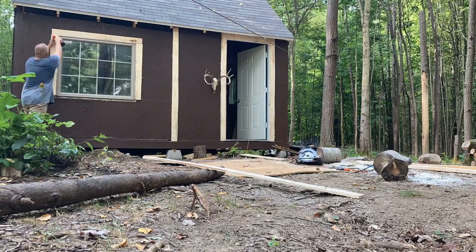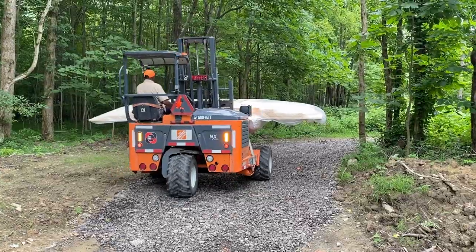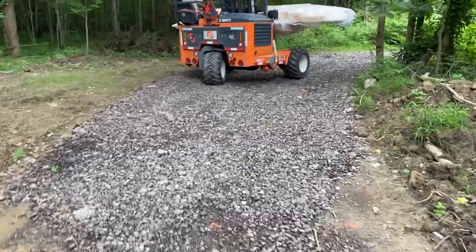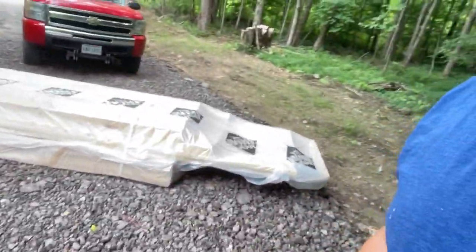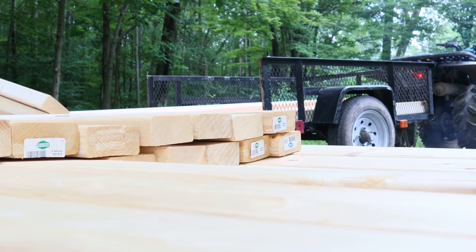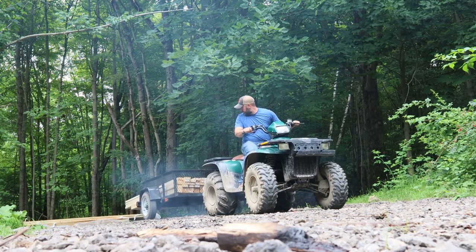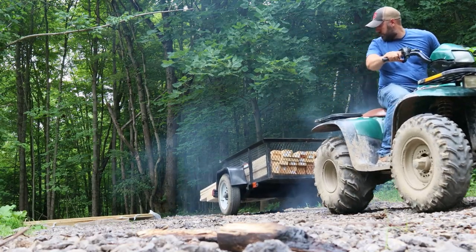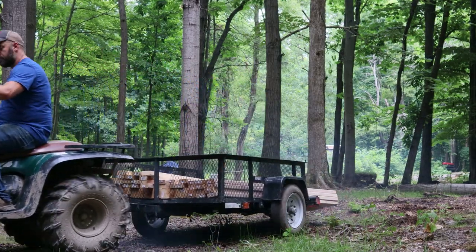So let's step back to day one when the lumber arrived. We have our delivery and it doesn't look like much, but minus the shingles, windows, and doors, that's what our cabin's going to be. Since the driver that delivered the wood didn't want to take it all the way back into the woods — which I don't blame him — we had to use the four-wheeler and basically load the trailer up in runs and take it all the way back through. The only thing was just navigating some of the trees that we haven't felled yet.